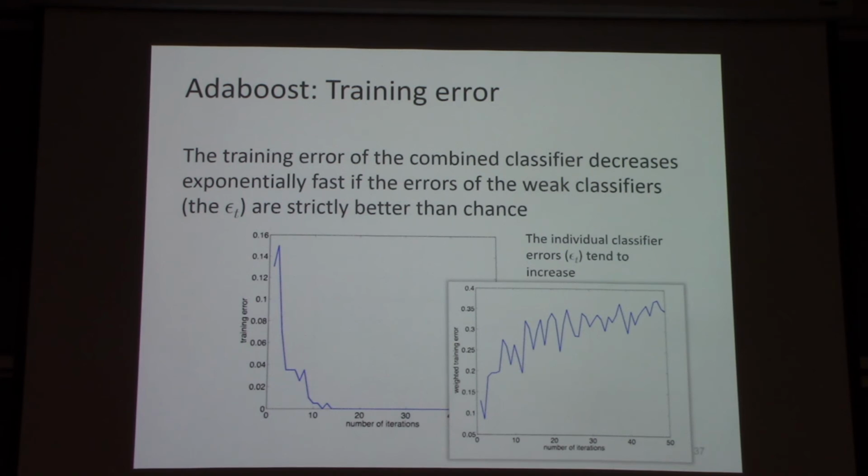What is even more interesting is that the individual epsilon t's as you go along, and this was raised by one of you, the error of the weak classifiers as the rounds progress does not go down all the time. In fact, it even tends to increase. And yet the error of the final classifier decreases. The theorem tells us that it decreases exponentially, and this is in fact true. Here it decreases exponentially, often going to 0.